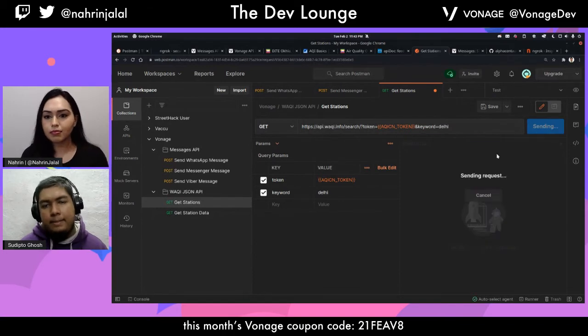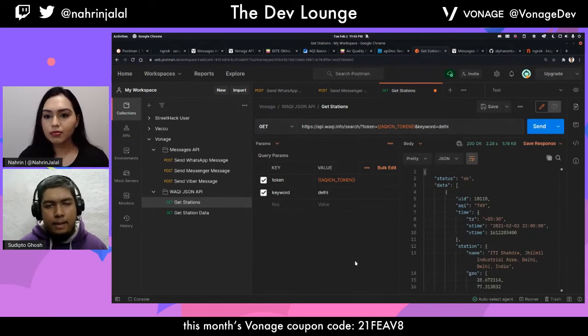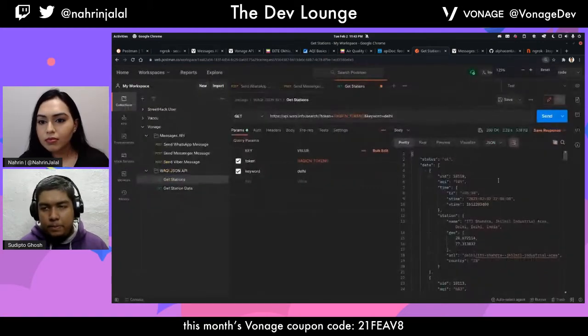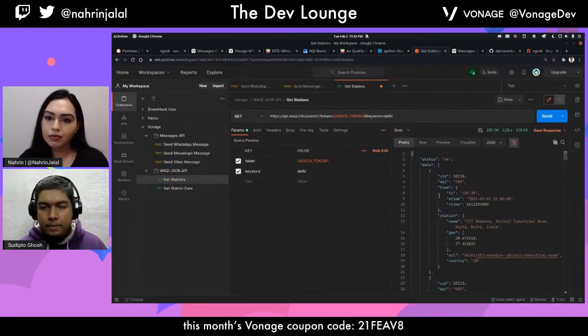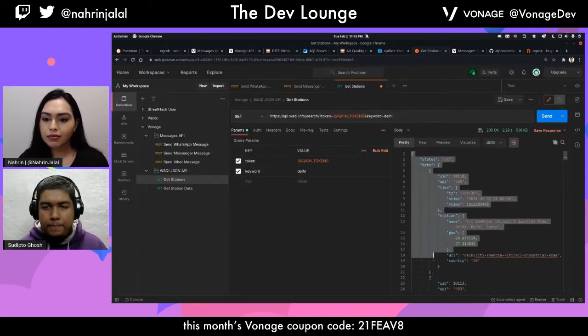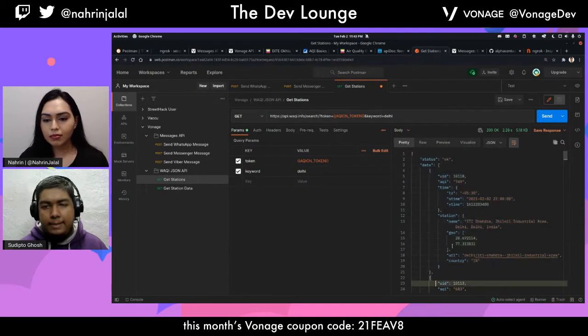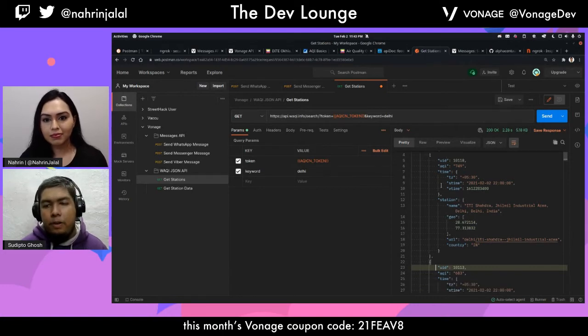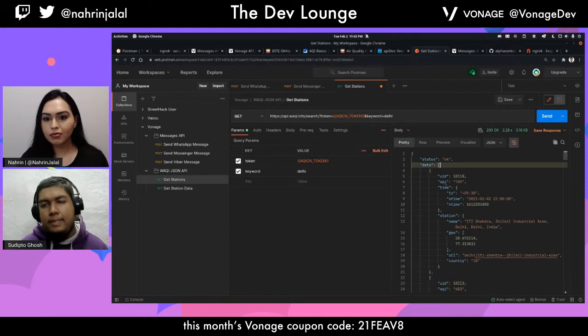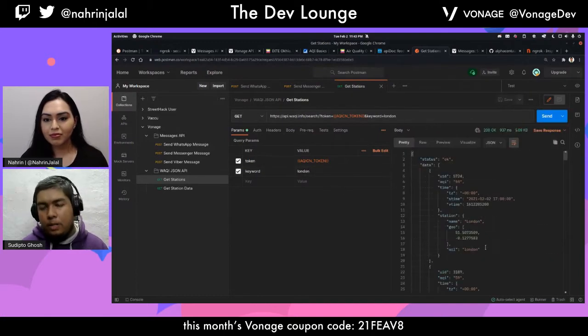So if I send this request, we receive a lot of information back. Let me zoom out one level so we can see this better. We have a pretty big JavaScript object on the right hand side. The status is okay, meaning it found some of the search results we were looking for, and it gives us an array of different weather stations that are in the area. For brevity, let us change it back to London. Let's see what locations we have here.